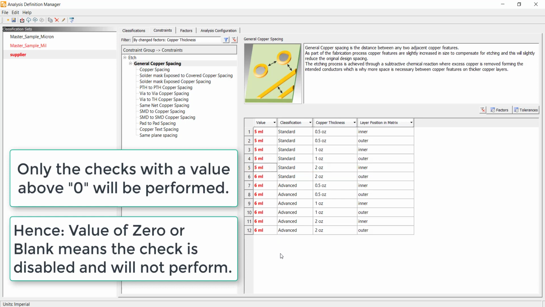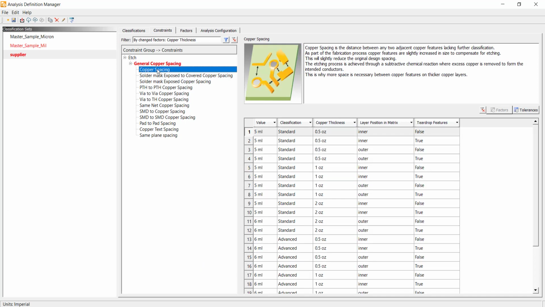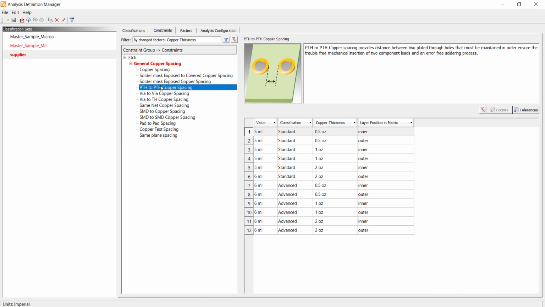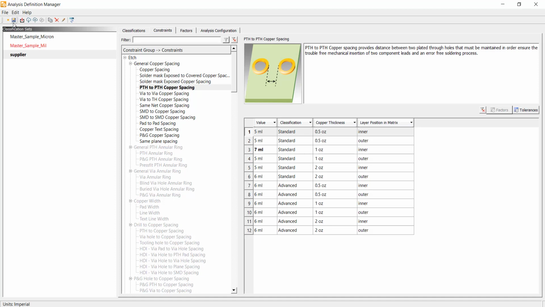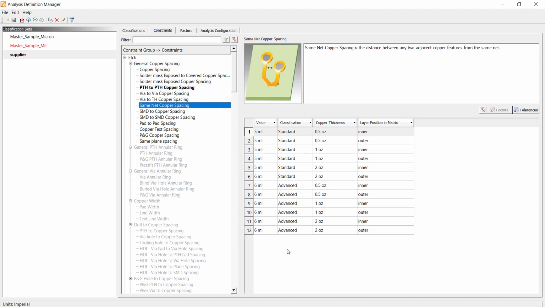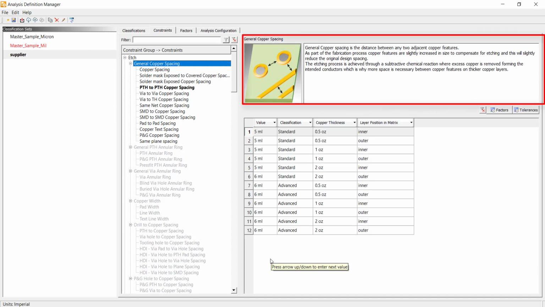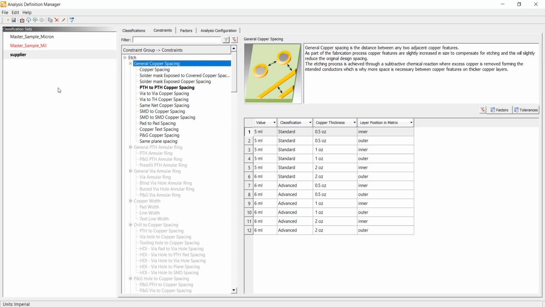Then as I look at the child level checks below the parent, you can see that they all took on the same values. If I want to change any of these, it's very simple to do. And as you can see, once I make a change, it indicates in red, indicating it hasn't been saved yet. And once saved, you will see it is bold, so you can easily identify the differences from the parent level. Of course, as you select each constraint, you will get a graphic image and description of that check to better understand what checks are being performed.